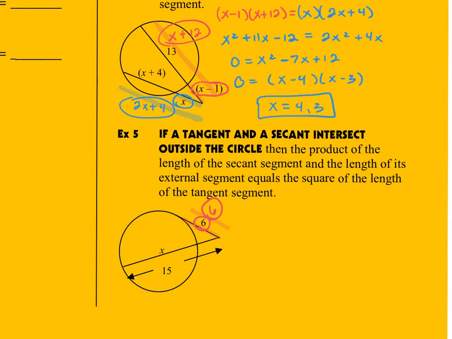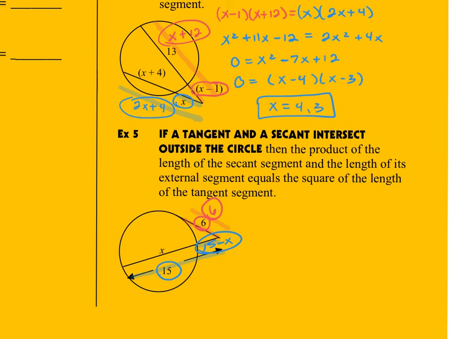On the other one, we will have an outside piece and we'll have our whole. So my whole is a 15. It's a little easier one to fill in first this time. I know the whole and I know the inside, so I have to do a little work to come up with an expression for that outside piece, and it will be 15 minus x.